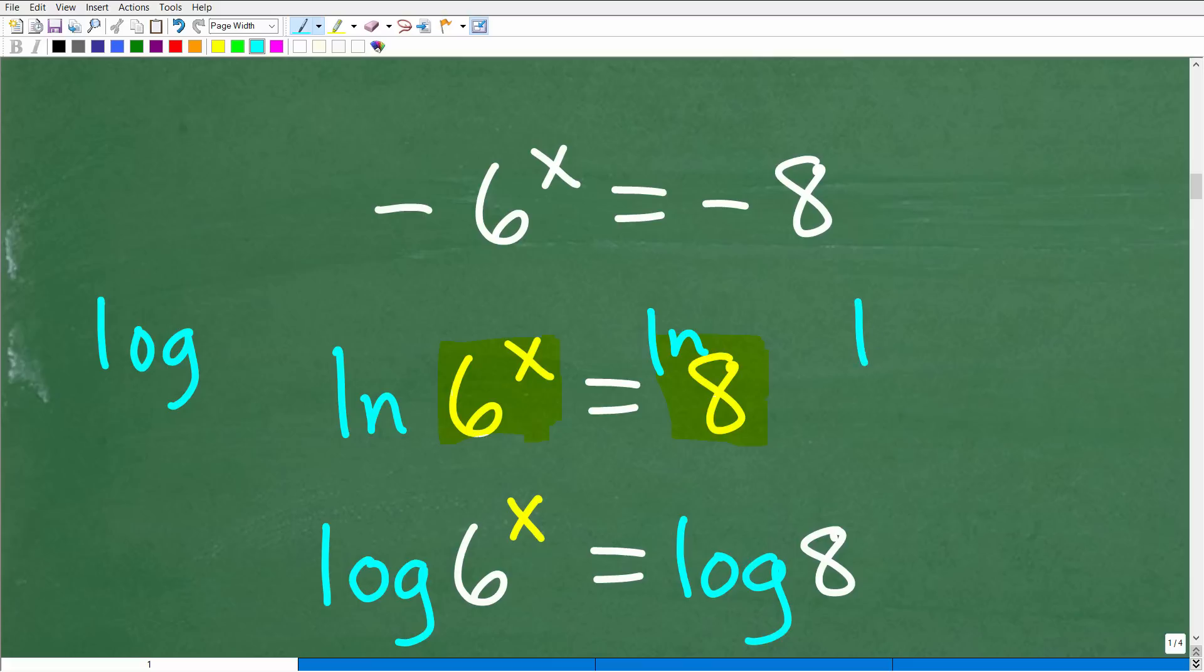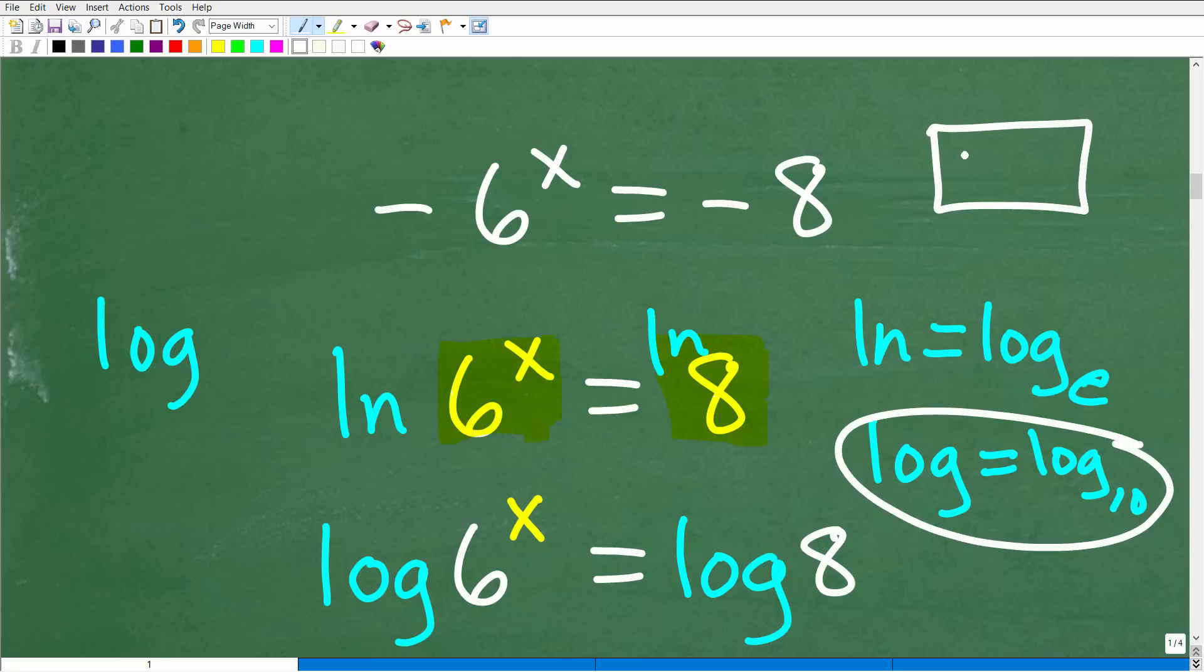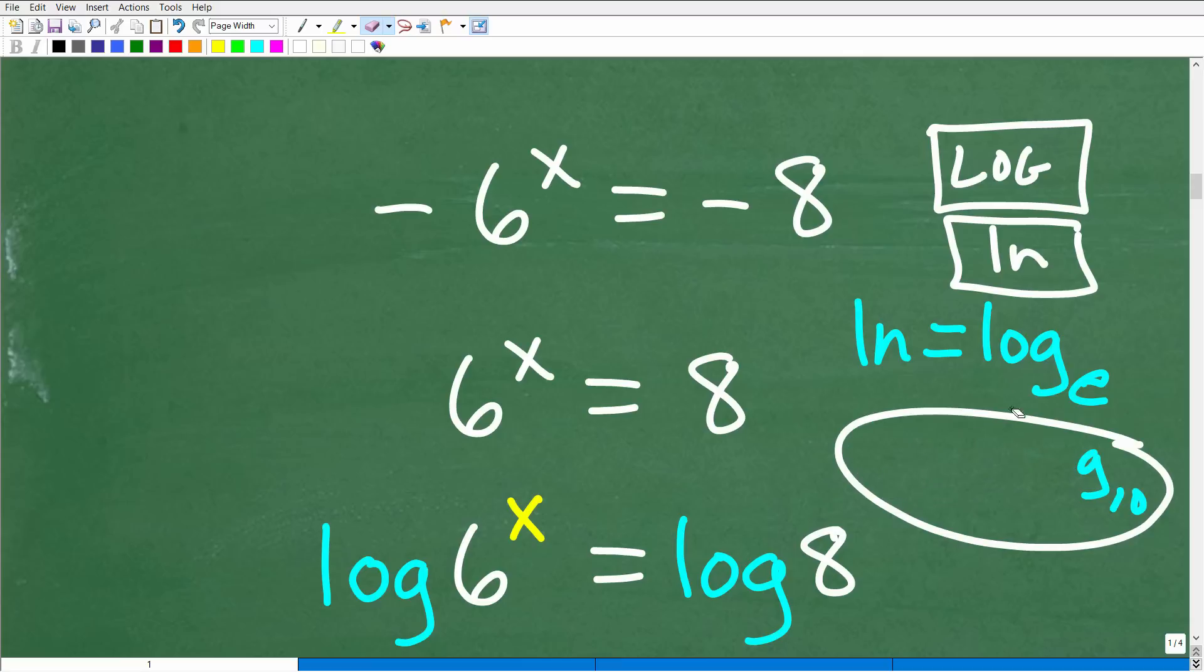Now, if you don't know what the ln is, that is log base e. That's what we call the natural logarithm. But a log by itself is log base 10. This is called a common log. And the reason we want to use this is because we have a lovely button on our calculator, log. That's the common logarithm. We also have an ln button, which is the natural log. So you could actually do this problem by taking the ln or the natural log of both sides. You could technically do it, no problem, taking log base 7 of both sides. But you don't want to use a different base other than the ones on your calculator because you're just giving yourself more work.